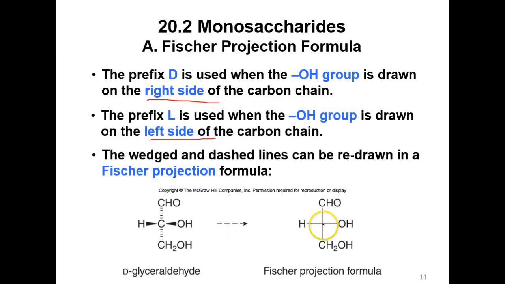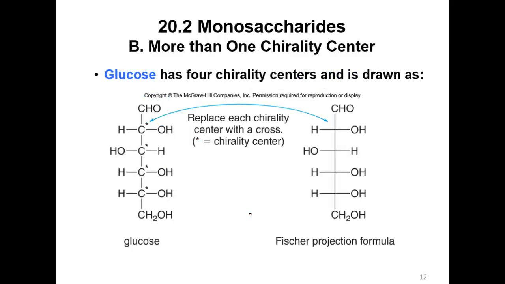So do you remember Fischer projections where you kind of cross the T and this is kind of what it resembles? The H and the OH are coming out towards you, and the two on the axes are going back into the plane. And drawing them in a Fischer is a much easier way to draw them.